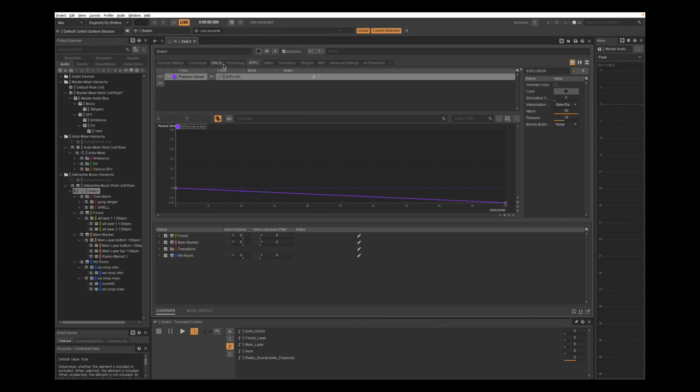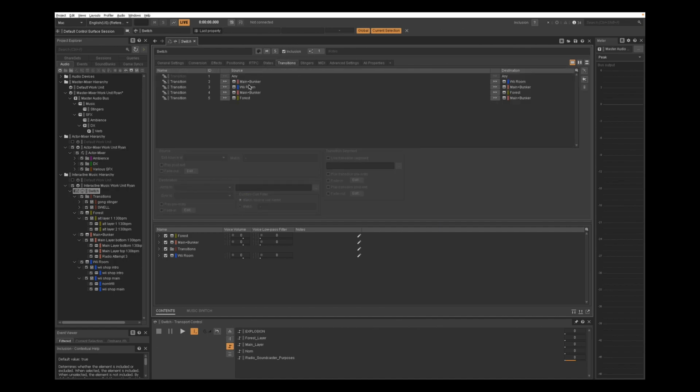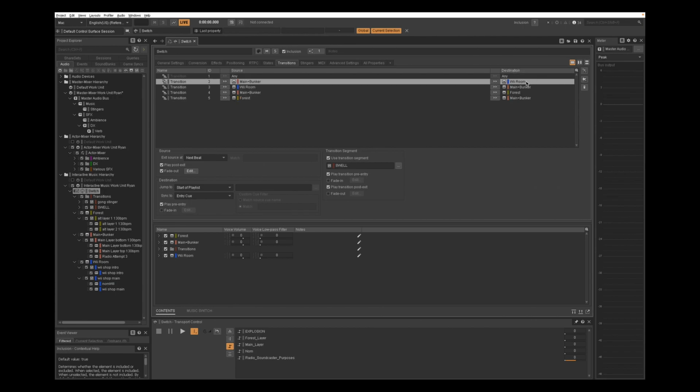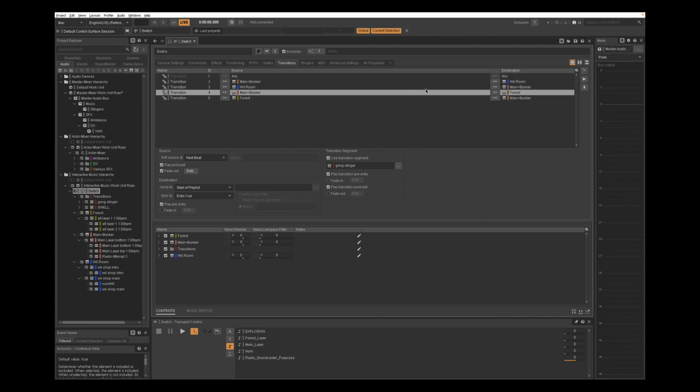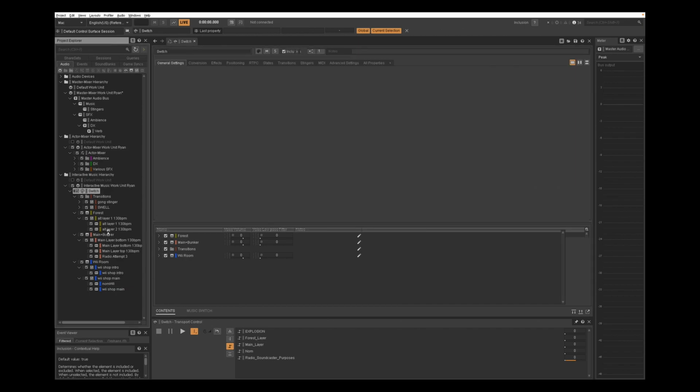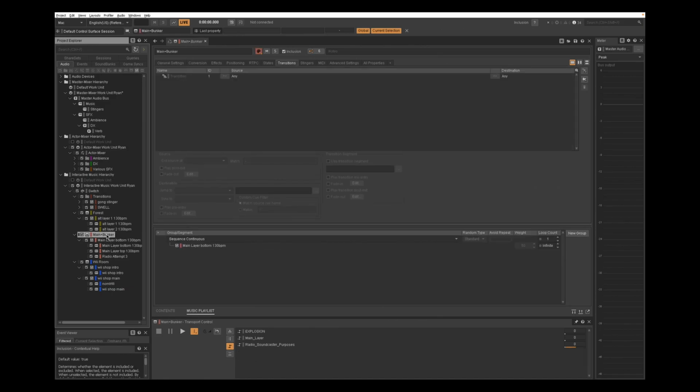And the switch is also where we set up the transition segments between each of the 4 location states: going into the Wii room, coming out of the Wii room, going to the forest and coming out of the forest. And then the bunker music is the same as the main area music.